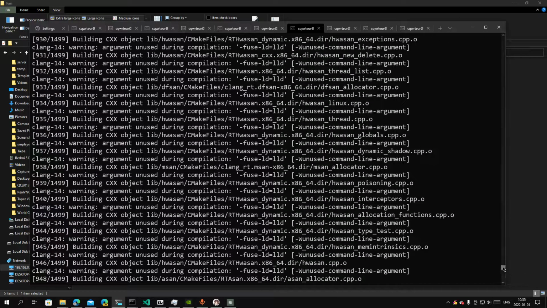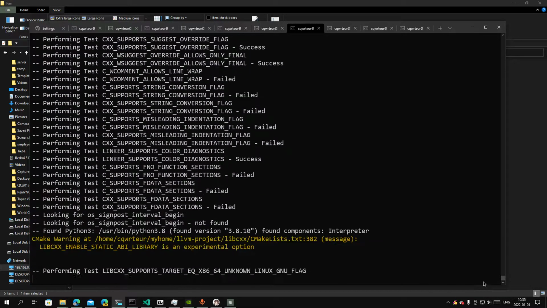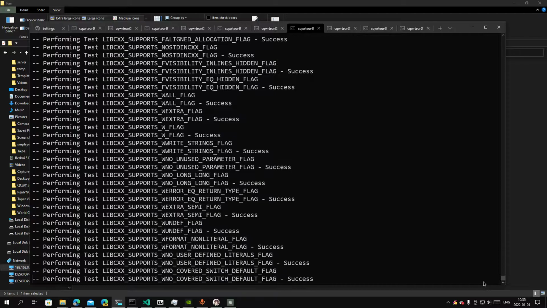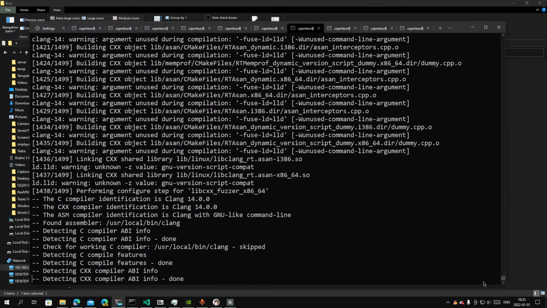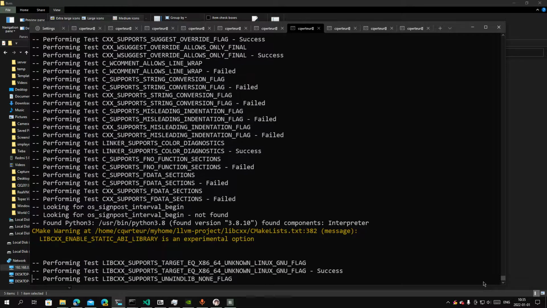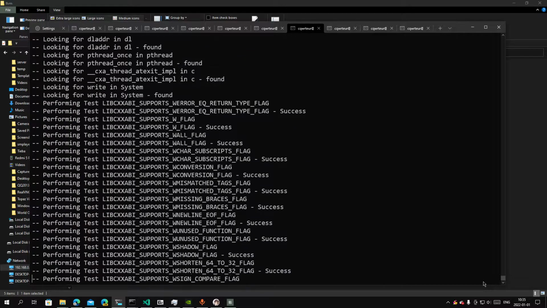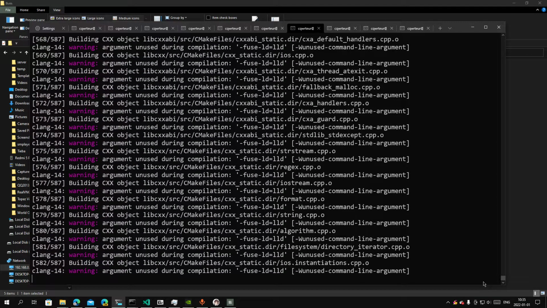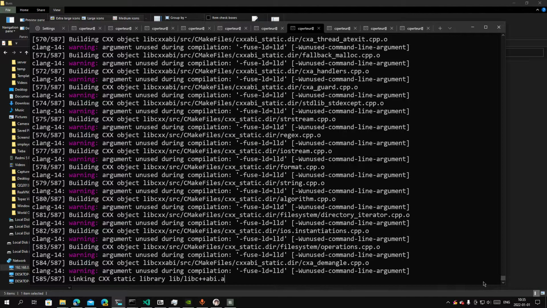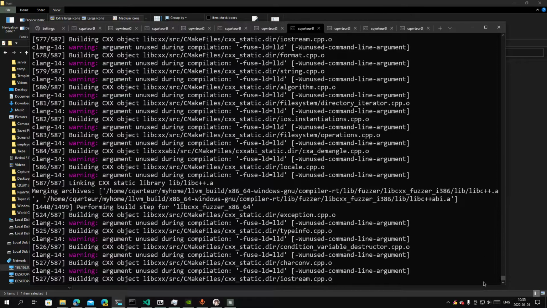Linux, yeah. You install libcxx? I don't know. It looks like it's installing libcxx right now. Huh? It looks as if it's really doing this. Yeah. Whatever. We just install here.